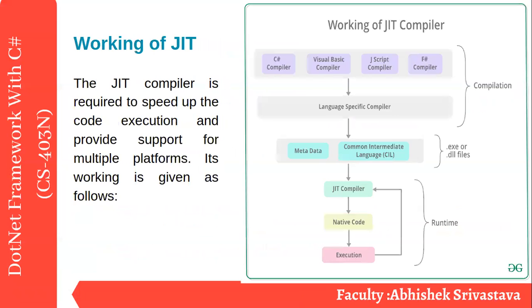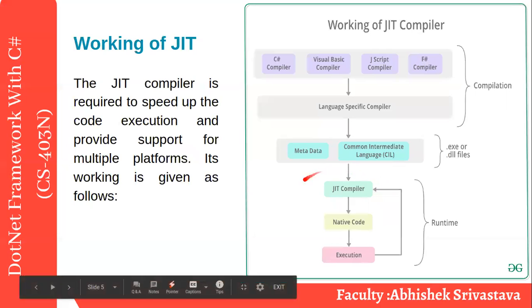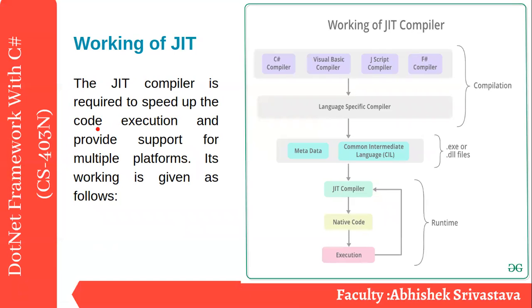All right. Now see the working of JIT, how it's working. The JIT compiler is located over here in the runtime, after the MSIL and before the native code. The JIT compiler is required to speed up code execution and provide support for multiple platforms. Its working is given as follows. All right.